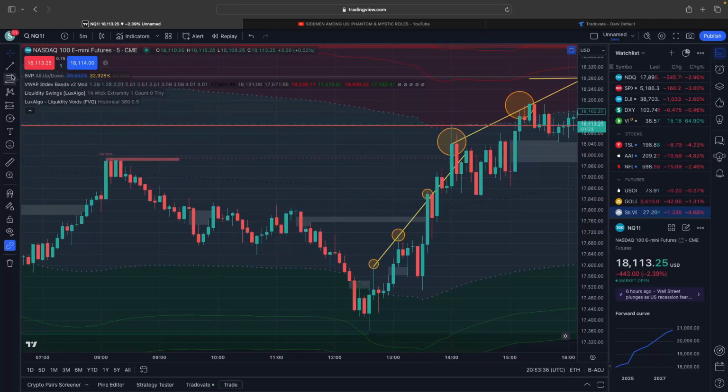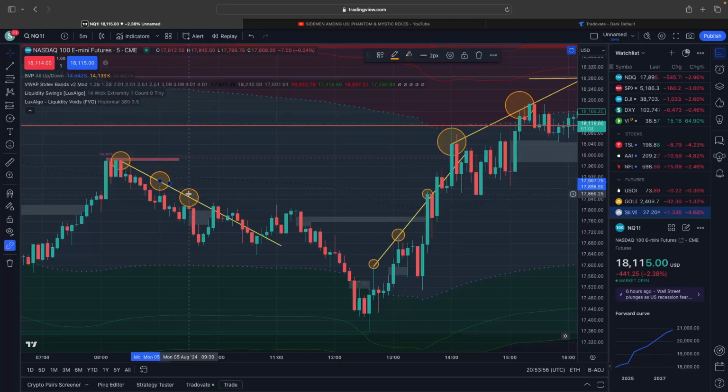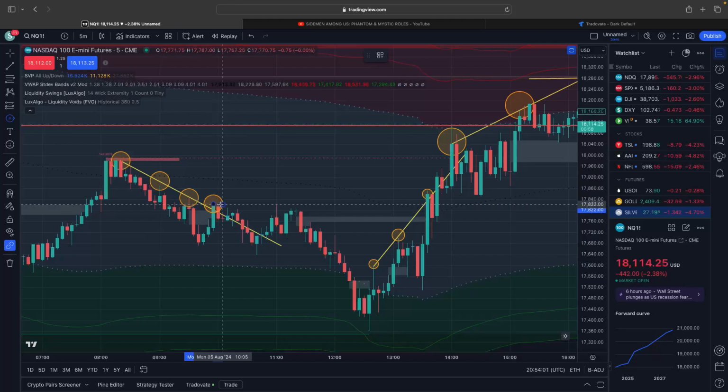Let's go again. First point of interest, second point of interest, third point of interest, right? First, second, or if you wanted to do this as second, then that's fine, and then you put your sell limit there. Or if you wanted to have this as your third and put your sell limit here, absolutely fine. This one would be minimum drawdown. This one would be a little bit, but like you see, big rewards.